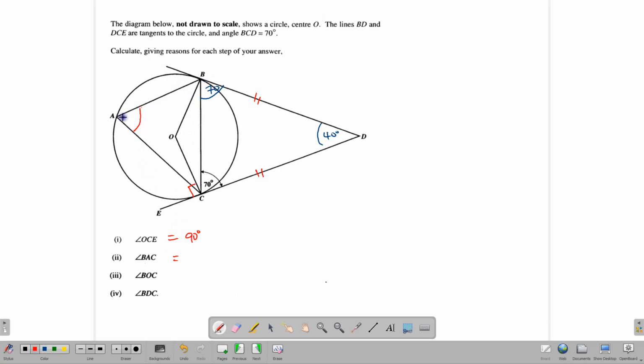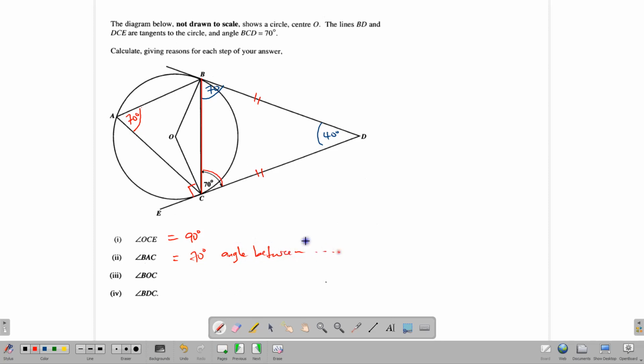This is BAC. And notice that we have this line, and this line here is a chord. And notice that here you have an angle between your chord and your tangent. Here it is. So this angle is between your tangent and your chord, which means that any angle drawn on this chord will be equal to 70. So that tells us that this angle up here is 70 degrees. So BAC is 70 degrees, angle between tangent and the chord.